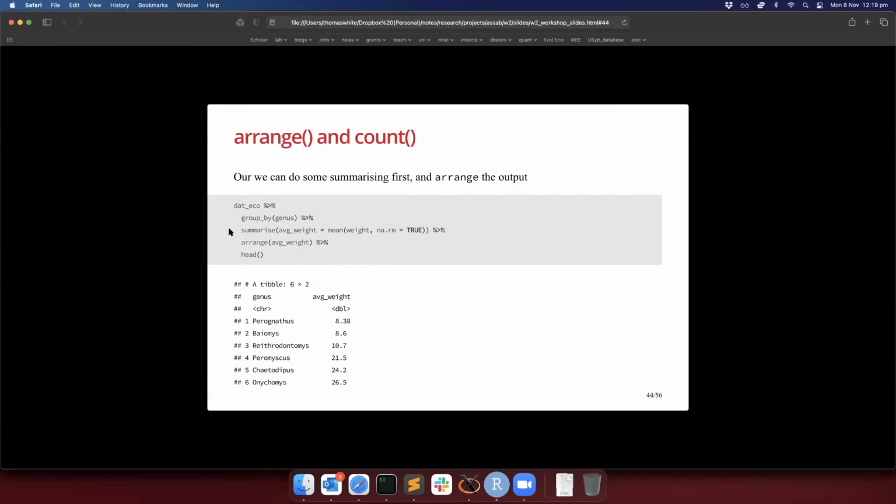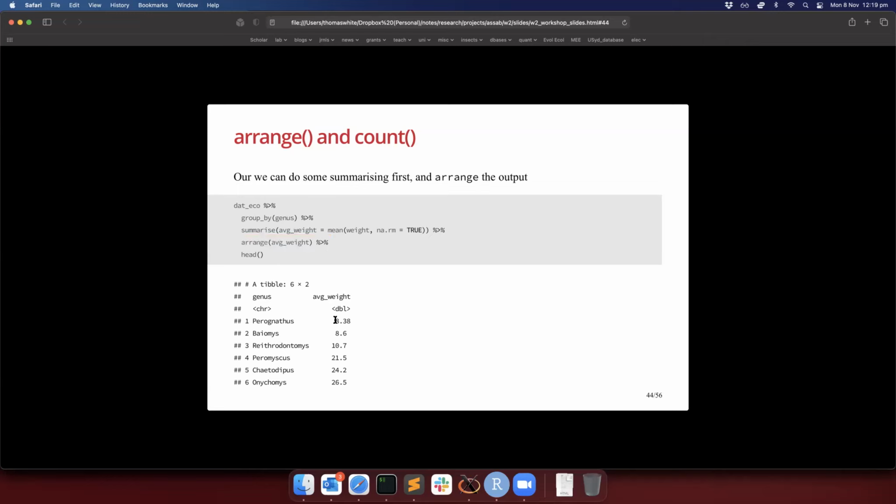It can be useful when you're interactively messing around with your data and poking around at these things too. We can, of course, include these in our chains. So here, for example, I've got: take my data, for every unique genus in my data, I want you to just give me the average weight. But before you output those, I want you to arrange it according to the ascending weights here, and then just show me the results.